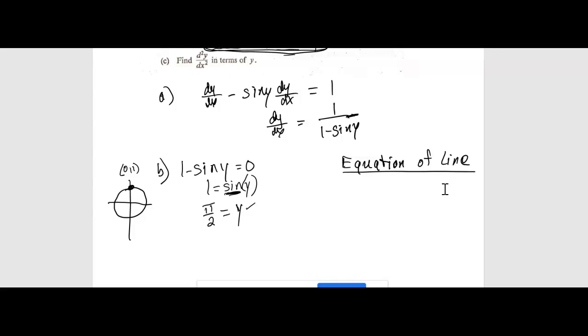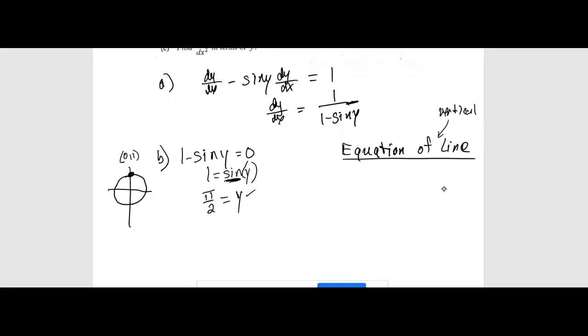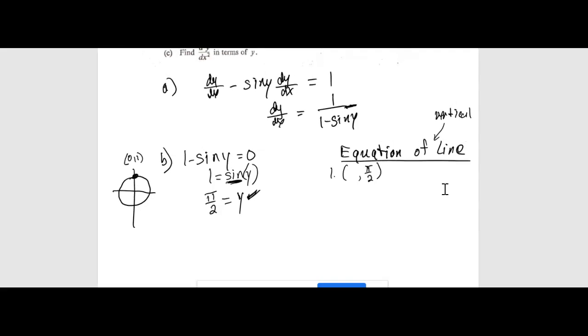All right, let's see what we came up with. It's really just straight 7th, 8th grade algebra, but it's something that people in general have a hard time with when we're dealing with this in algebra, where if we're going to write the equation of a line, specifically a vertical line, normally we say we always need a point and a slope. That's not necessarily wrong. We still definitely need that. We know now the y coordinate of our point. And that's what we're saying right here, is that our y coordinate is pi over 2. We would still need our x coordinate, so we'd have to go to the original equation.